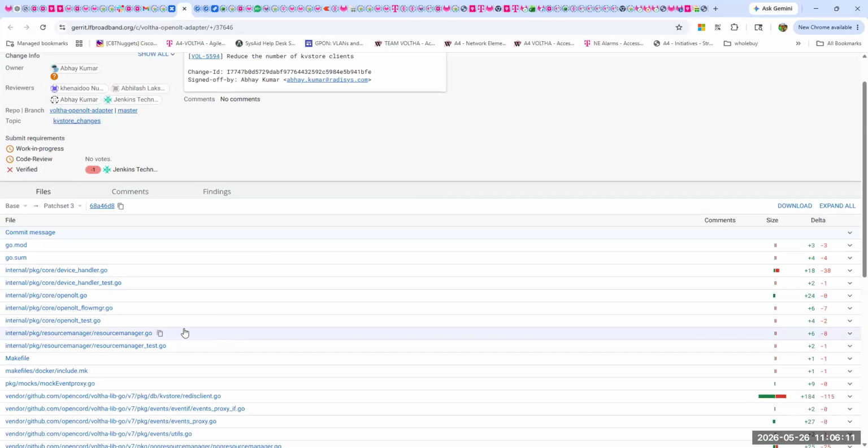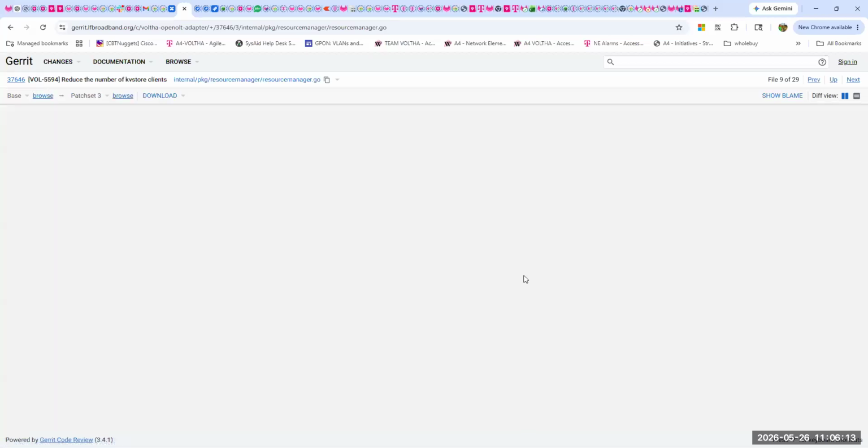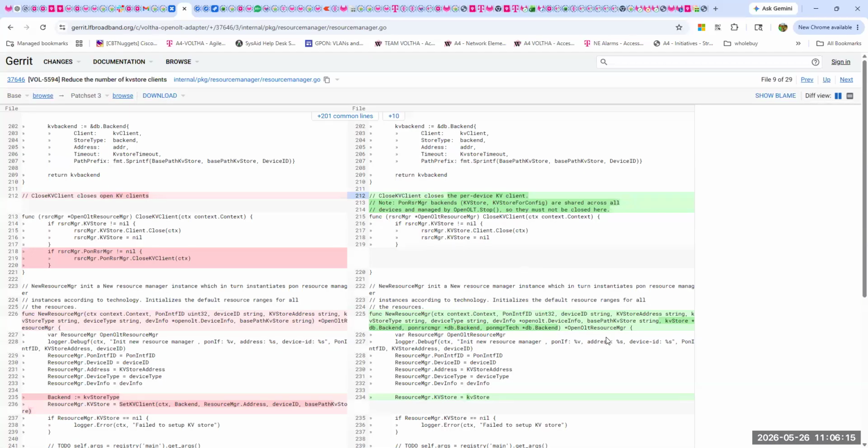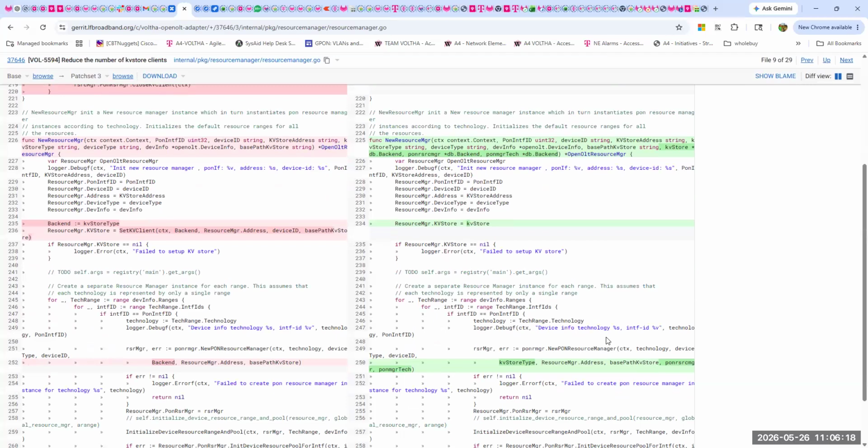Okay, so what was happening here was, this new resource manager is spawned for every port in the OLT. Now, if we have many OLTs and many ports, then the number of clients to the DB would increase.